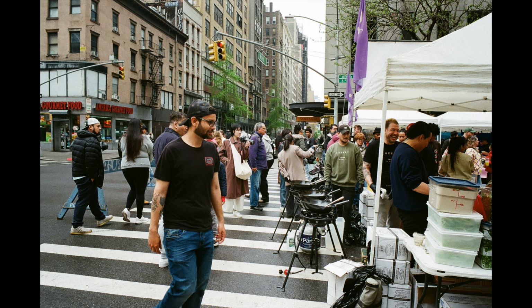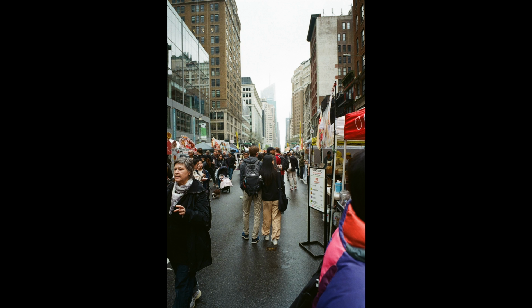All of these photos are completely unedited from the scans I received, and that shows how well the developer processed these images. The exposure is good, and I did overexpose from the light meter 1 full stop. The colors are realistic, but the images still have that filmic look.